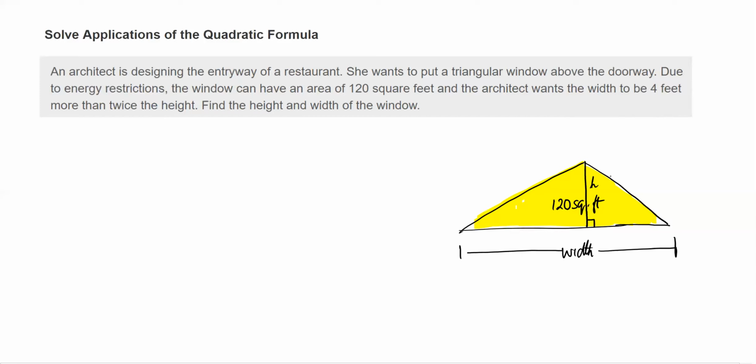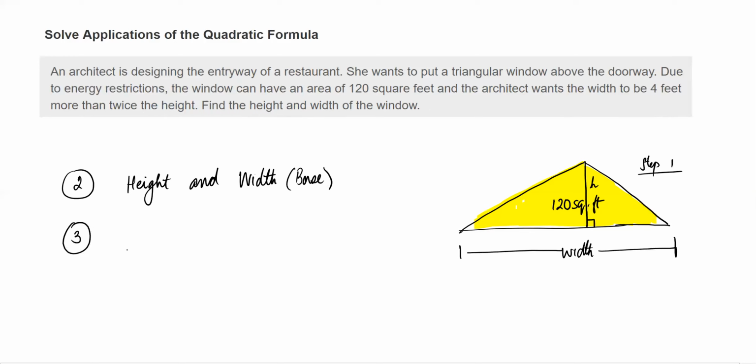All right, we have these things. Let's see how these are related. The width is to be 4 feet more than twice the height. Okay, so let me just write here. This is step 1. Okay, we did the diagram. Step 2 is, where are we? We're asked to find the missing information. What is missing is height and width. Okay. So the width here is nothing but the base of our triangle.